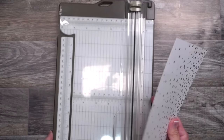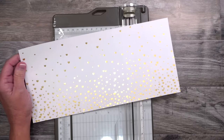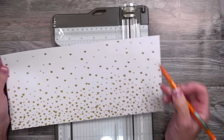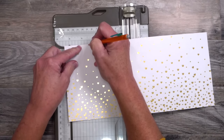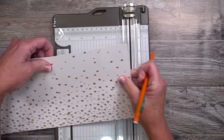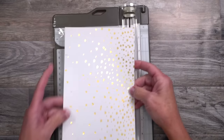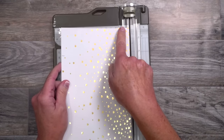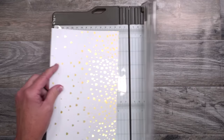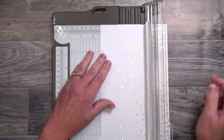I'm going to collapse that arm back in, and I'm going to turn this, but I'm going to bring in my pencil because I think it's going to be a little bit easier for you to see. I know that you can't see those score lines on camera, so I'm going to very lightly come inside of here with my pencil on those crease lines so that you'll be able to see the markings. We are now going to turn it so the 5.5 inch is across here at the top. We are going to open this up, and we are going to measure at 2¾ inches.